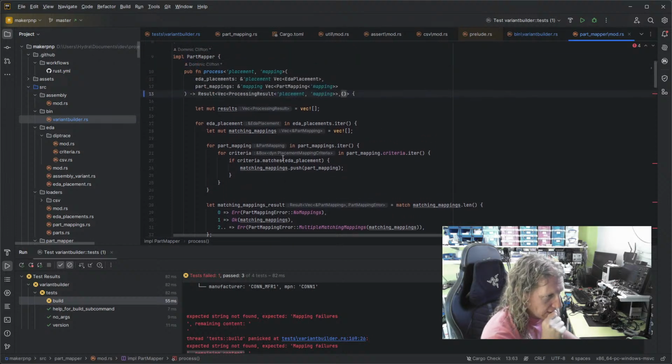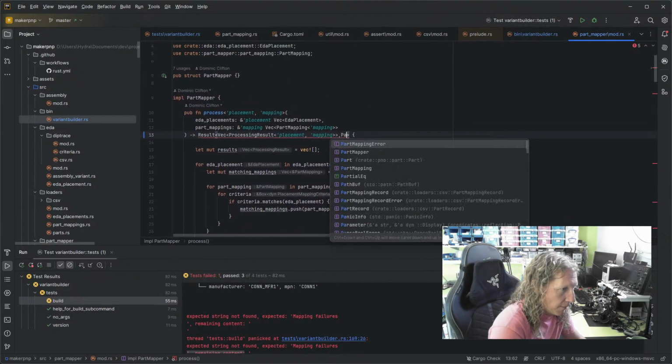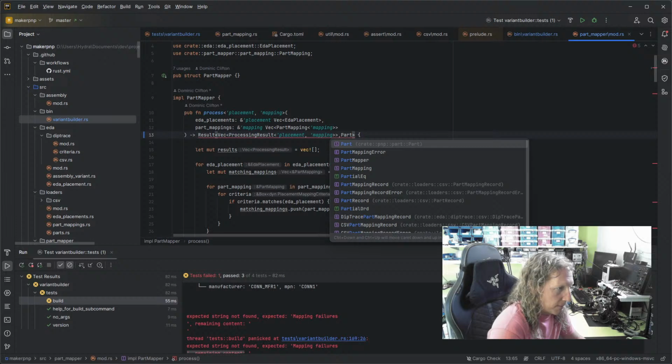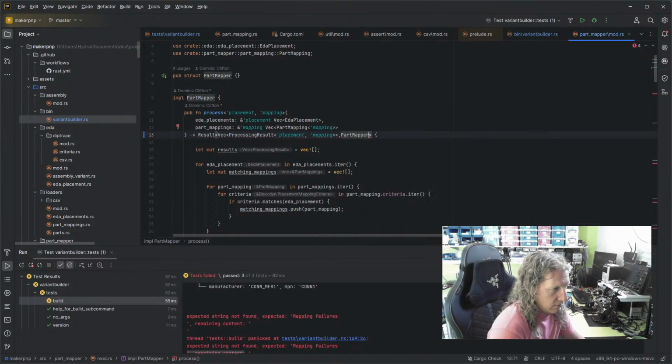Because we've got this, let's just go part mapper error, because this is specifically the part mapper that we're dealing with. And then let's put the errors down here.